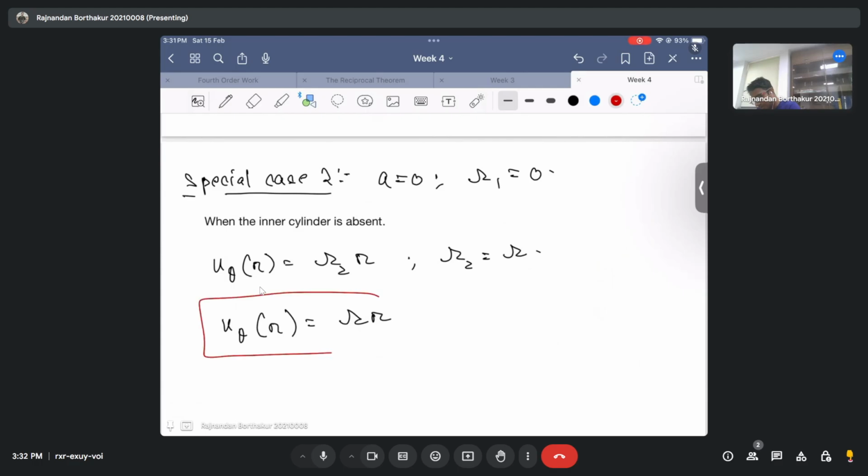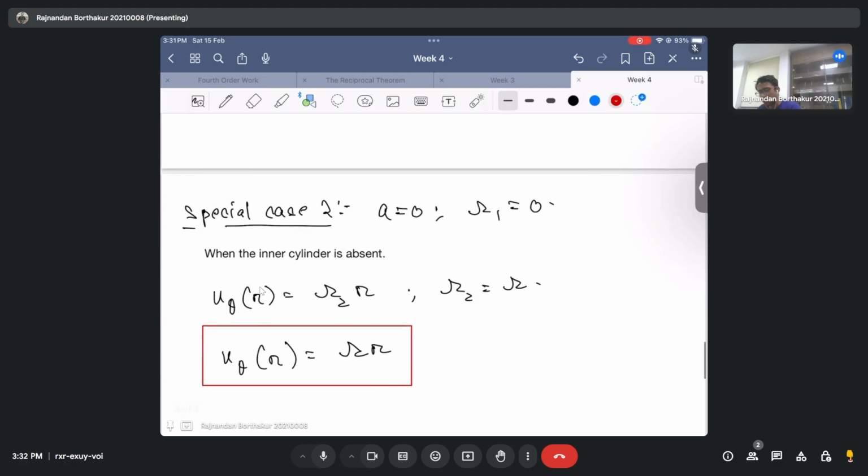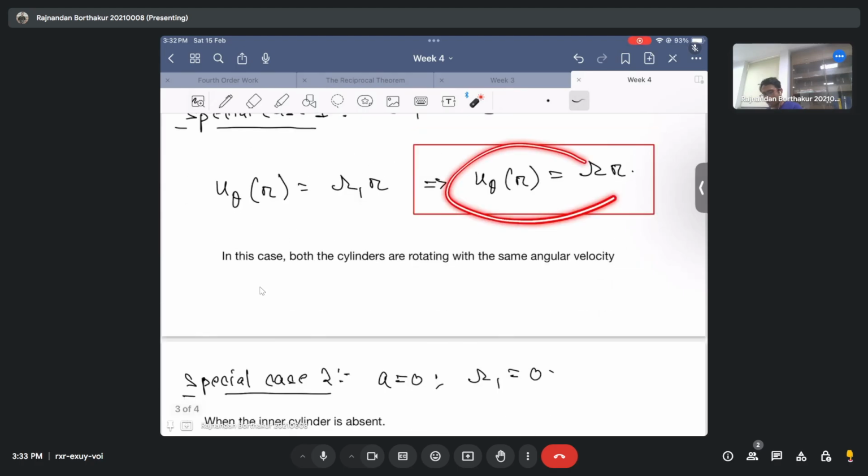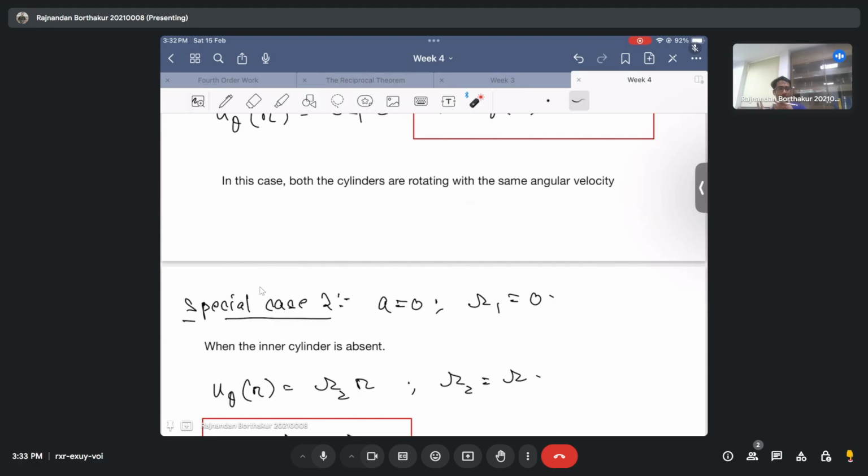So that's it. You can see that in these two special cases, what did we do? We just considered two special cases. The first case, when there were two cylinders of distinct radii and both the cylinders were rotating with the same angular velocity. And in the second case, I said that the inner cylinder is absent and the outer cylinder rotates with some generic angular velocity omega. And in both these scenarios, what I saw is my velocity profile in the theta direction is just omega multiplied by r. And I hope you can appreciate that this is nothing but the tangential velocity of the fluid. That's it. So you can now see that in these two cases, the tangential velocity of the fluid is omega times r, which means that all the fluid particles are rotating with the same angular velocity omega about an axis, and that axis is nothing but the z axis here.